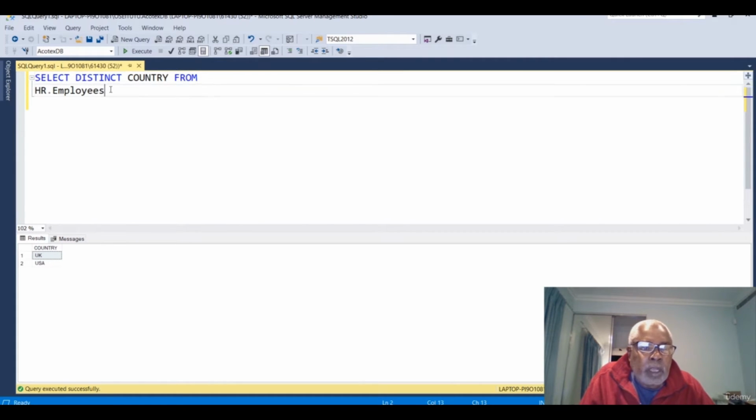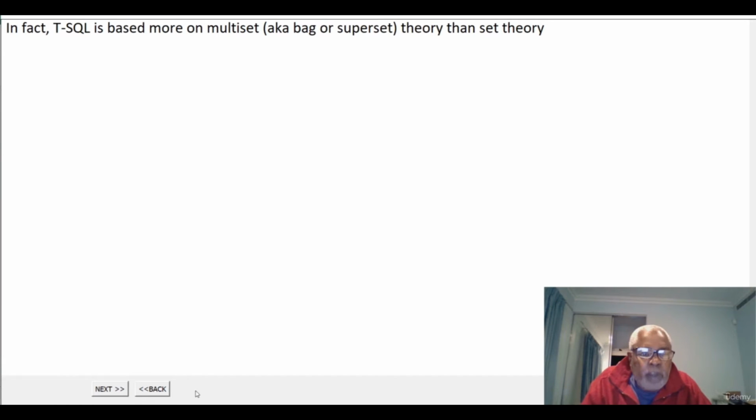duplicates in our result. Another aspect of our relational theory, or set theory, is that a set has no particular order. The order of a set is not relevant. For this reason, you don't have to expect that when you write code, the results will be in a particular order, even if the table is indexed.